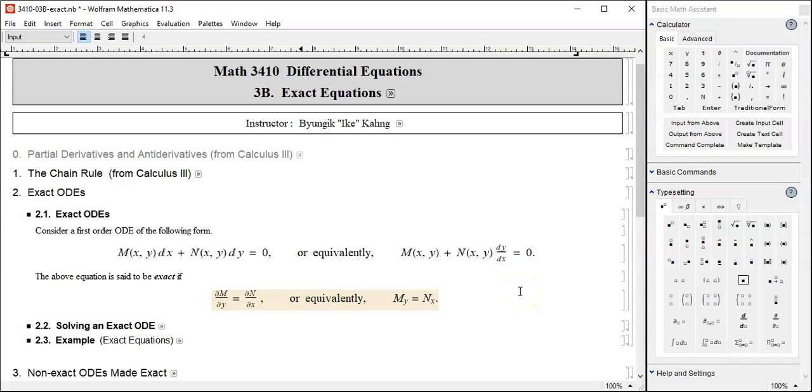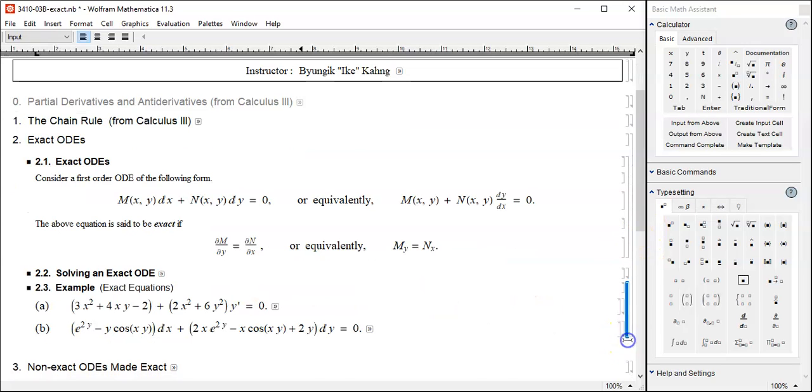Let's come back to this. What condition is this? The partial derivative of M by y is equal to the partial derivative of N by x, or more simply, M sub y is equal to N sub x. If so, then we're going to call this equation exact. Why is this related to what I just talked about, the chain rule? Well, I'm dying to go there, but let me slow down and do some exercises before that.